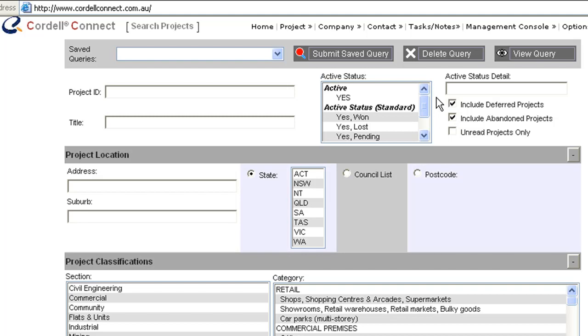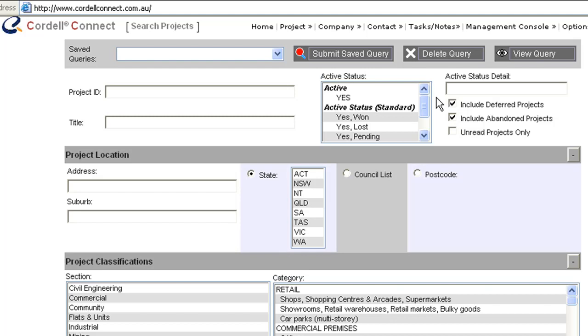So you've seen the theory of how to search projects on Connect. It's time to put some of that into practice. One of my contacts has informed me of a project being constructed at Sydney Airport. It's the international terminal, and there's a fair amount of work being done there. I don't really have a lot of details about the project. I don't know its address, unfortunately. I know that it's in Botany Council area, and that's about it.